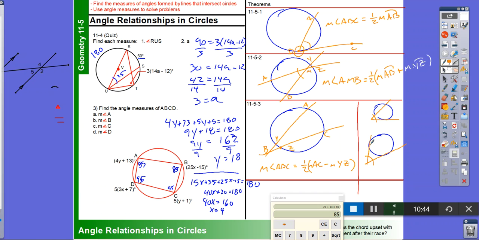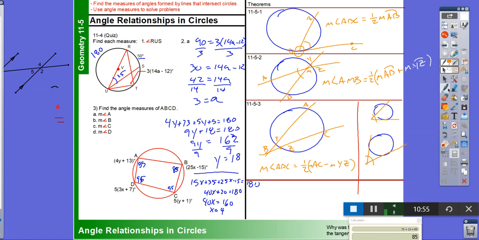So these two rules here, added with the first rule that we talked about yesterday, the one where you had a circle and a point on the circle, where this distance is twice this distance. These three rules together can put together some really fun angle measurement puzzles.